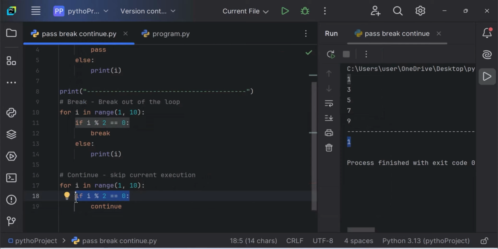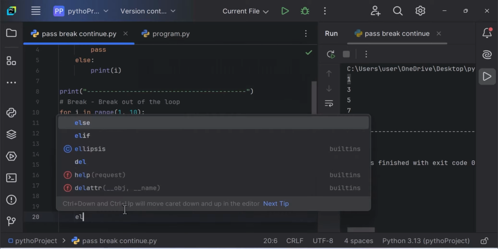Skip that execution and move to the next execution. So as long as the number is an even number, it will skip that particular even number. That is the essence of the continue. Else, if the number is not an even number, always execute this for me.